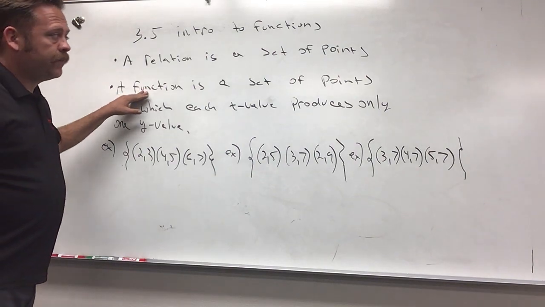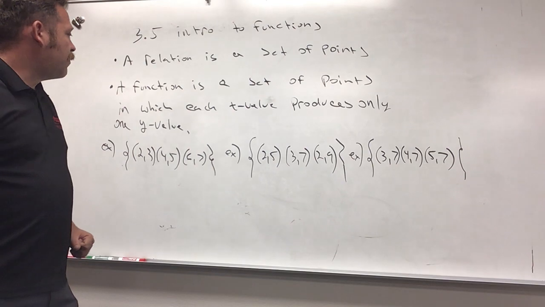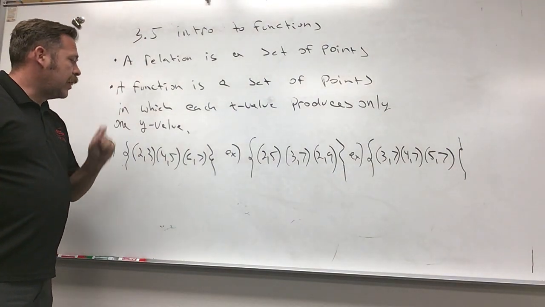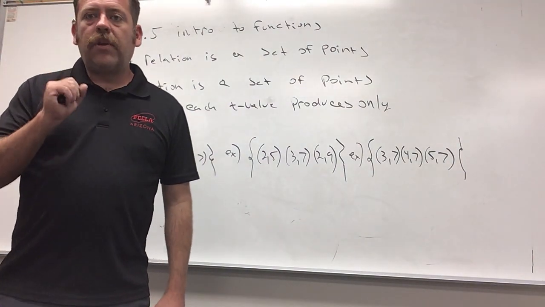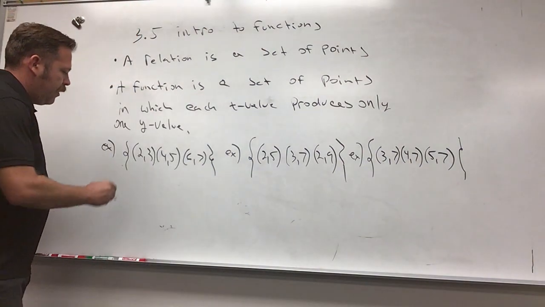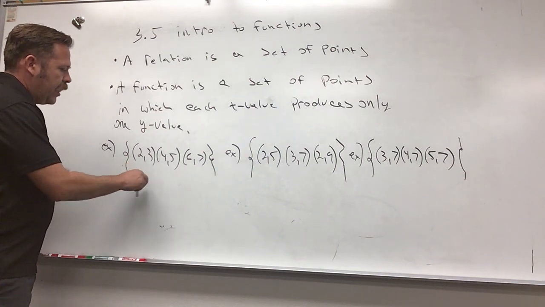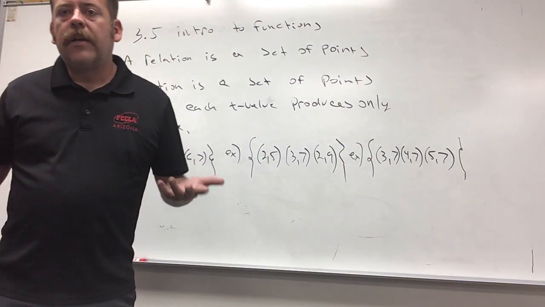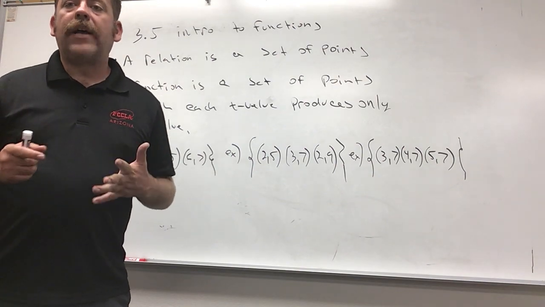Now a function of x, or a function in this case, is a set of points, and with each x value produces only one y value. If an x value produces more than one y value, it is not a function. So, if x produces 3, in this one, that's okay. If my input is 4, I just want to remind you, for x and y, the x we consider the input. I'm going to talk about that a little bit more later. The y is the output.